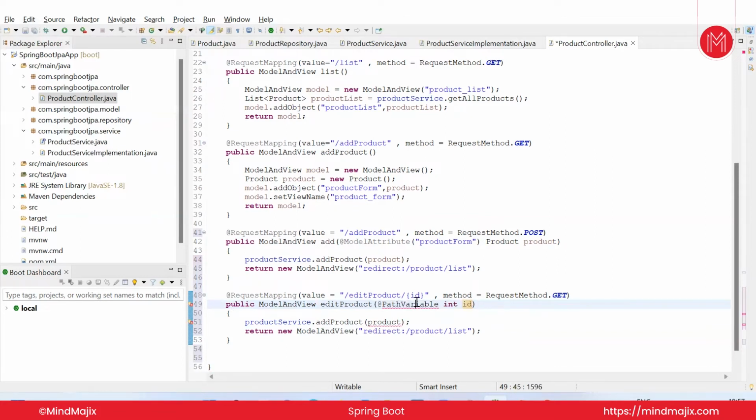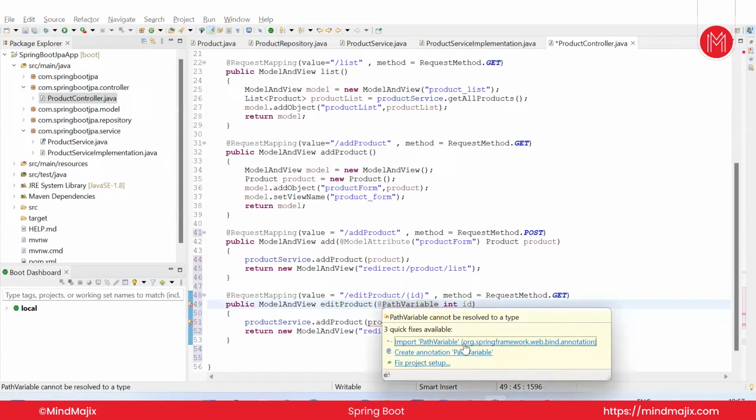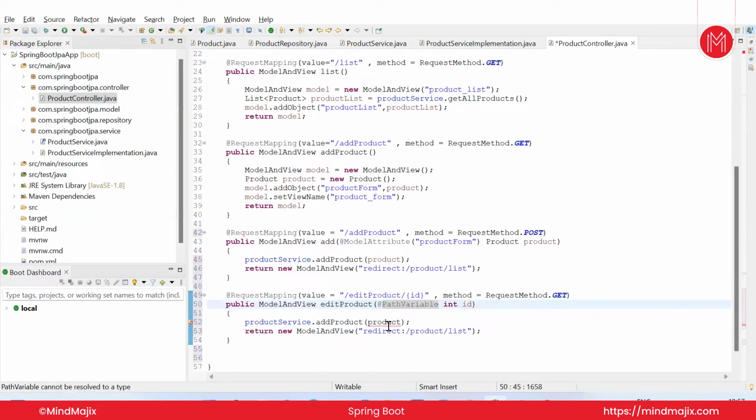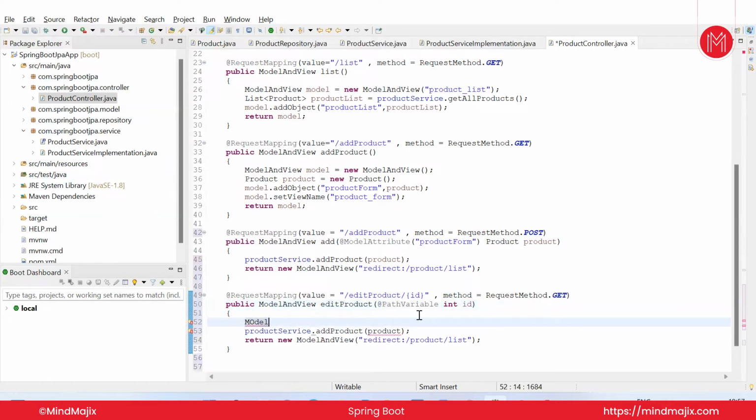So it needs to be imported from the related package, and after that we need to create an object for ModelAndView. ModelAndView model equal to new ModelAndView. Perfect, right?